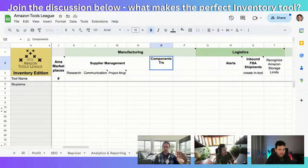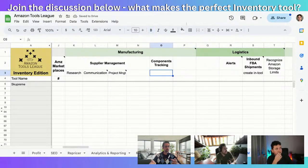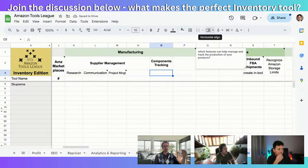We do work with, for instance, a nutrient brand, and so they will be ordering, say, the protein powder in the different flavors, the different labels, the different size canisters. So they're not purchasing the finished product from a supplier; they themselves are the supplier. In this case, that's one extreme, when they're actually manufacturing stuff themselves, which falls under component-based manufacturing. And yes, Francisco did bring up a great point, traceability, because often we get the goods and it's like, well, which purchase order did it come from? For instance, there could be a defect, there could be a problem with one of the products.